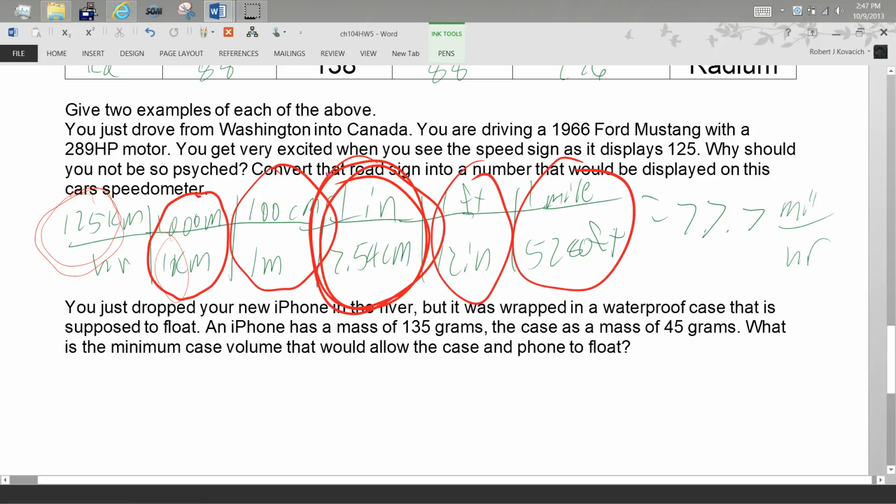It's exact. It says it in the book. They measured it to be exact. So do I need to worry about sig figs with that? Nope. What if you use the 1.609 kilometers per mile? That's what I use versus about 77.7. All right, well, I didn't actually do the math with this, but just because you use that and got the same answer doesn't mean that that's going to work every time. Is that particular unit conversion exact? That's my question. Have we talked about that being exact before?